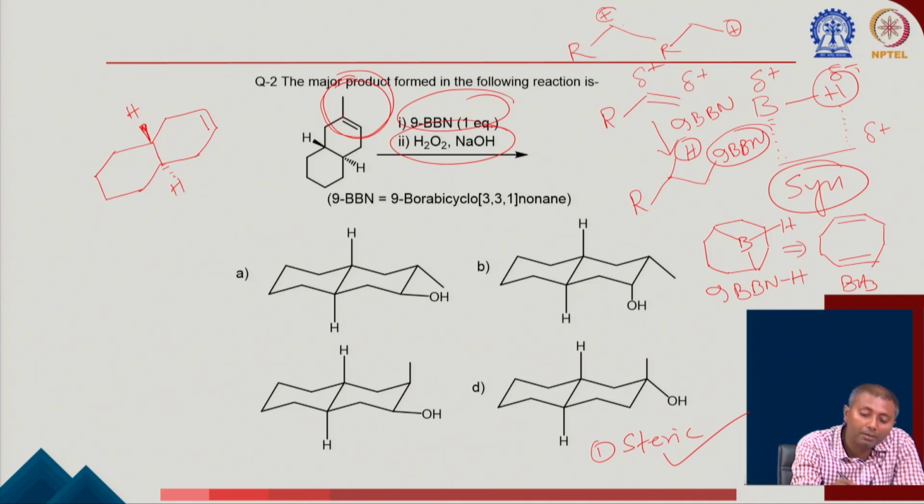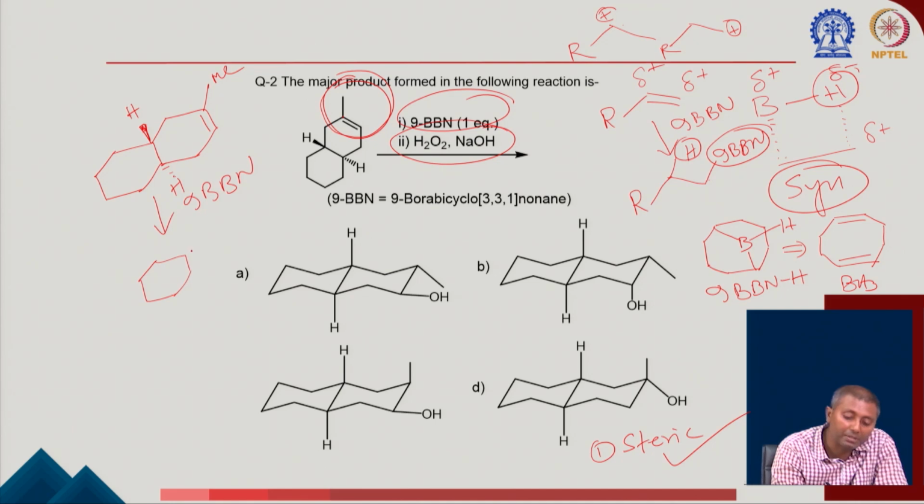And you have a double bond and a methyl here. So now what is going to happen? There will be a syn approach of the boron and hydrogen, and you have seen the hydrogen and boron going to be on the same side. So now if you treat with 9-BBN, it is going to add from the same side, and that means if it is adding from the same side, it is going to generate a product.